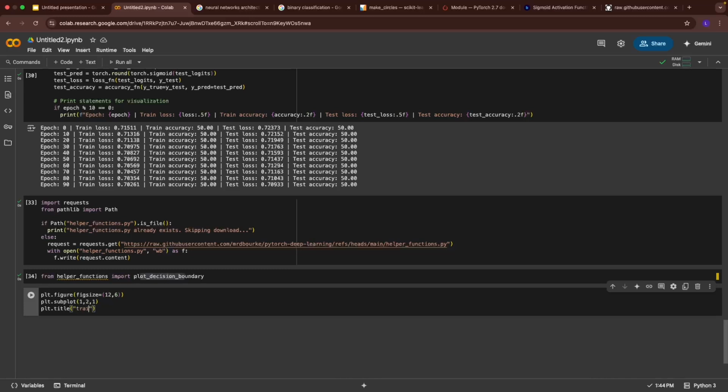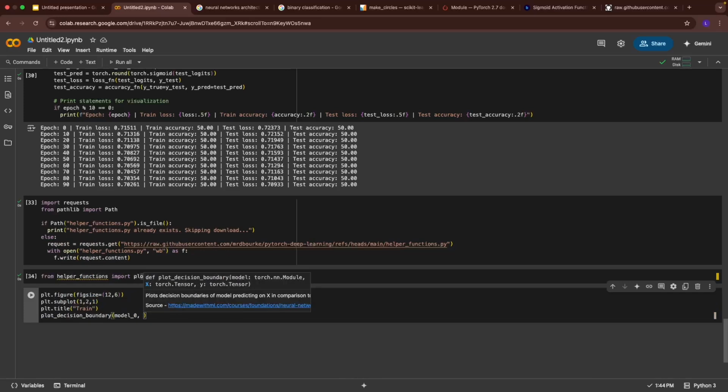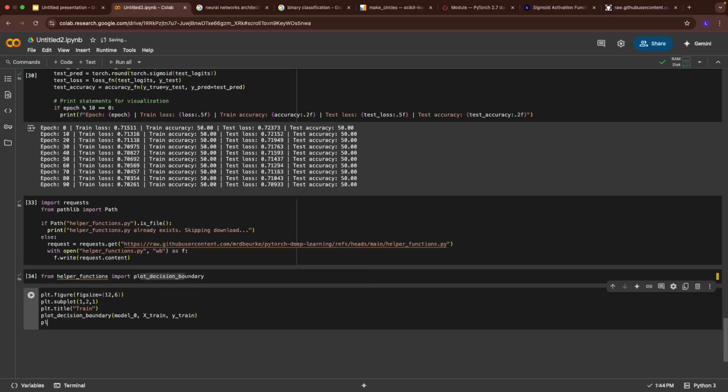So let's do it for train: plot_decision_boundary. Let us call the function, and we want to pass our model, and also the data, X_train and y_train.